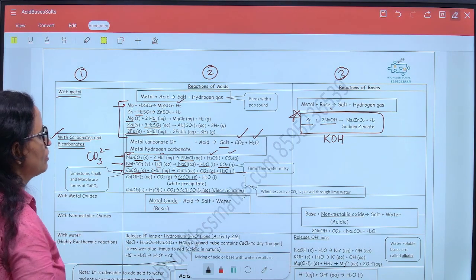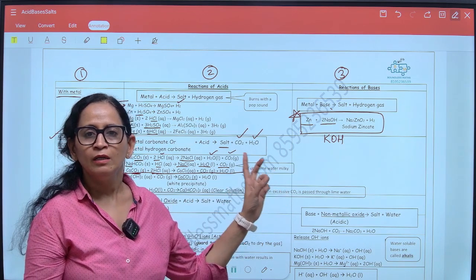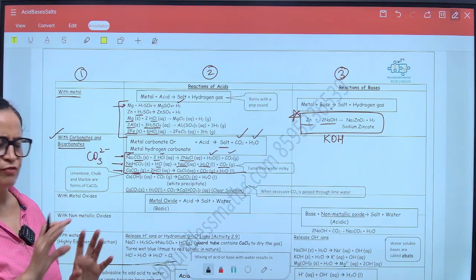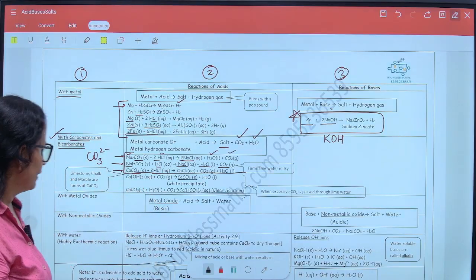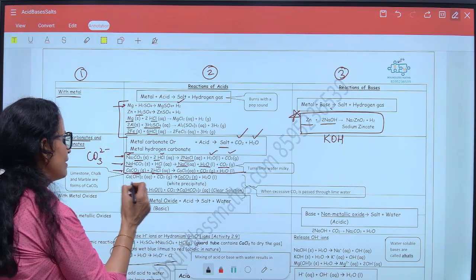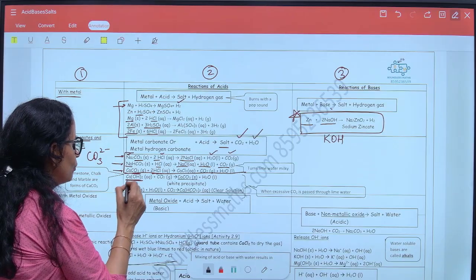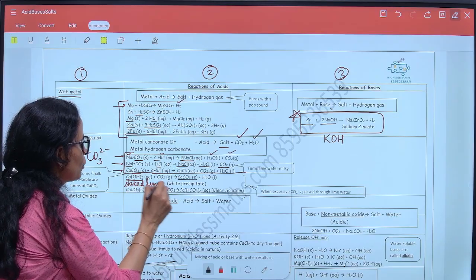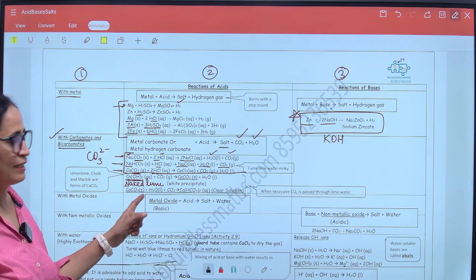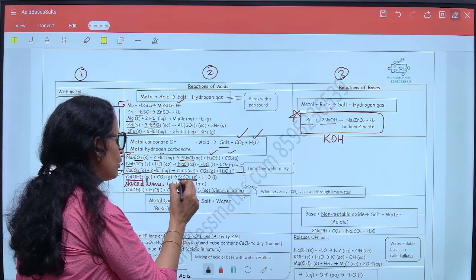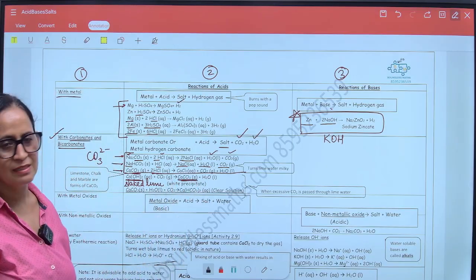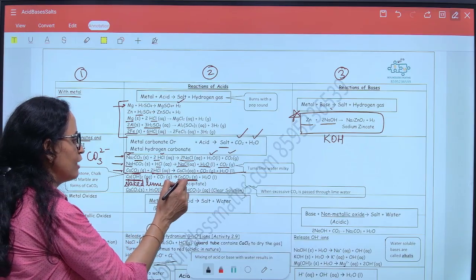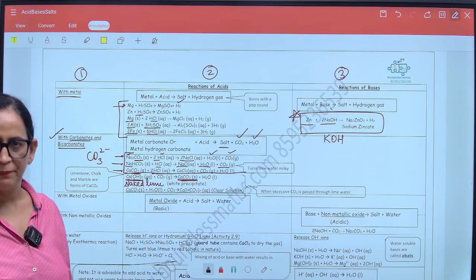So now the question is, what happens when excess of CO2 is passed through lime water? If a normal quantity of CO2 is passed, it turns lime water milky. We all understand this. So what is actually happening is calcium hydroxide, which is also known as slake lime, this is lime water. So when CO2 is passed through calcium hydroxide or slake lime, we get white precipitate of calcium carbonate and water is left out. So why does it turn milky? Because of the formation of calcium carbonate, which is a white insoluble precipitate.